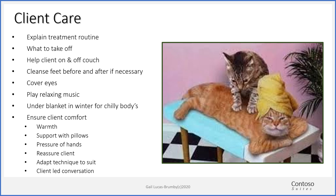Client care is about looking after your client while they're in your treatment room. Explain the treatment routine — you're going to start with the back, back of the legs, turn them over, front of the legs, feet, stomach, arms, head, face and neck. Tell them what to take off, otherwise you'll find your client has their vest or socks on. Help the client on and off the couch — it's part of your exam procedure to help them off the couch, so practice your towel technique. Please clean the feet before the treatment. After is only necessary in the summer months if people are wearing sandals.